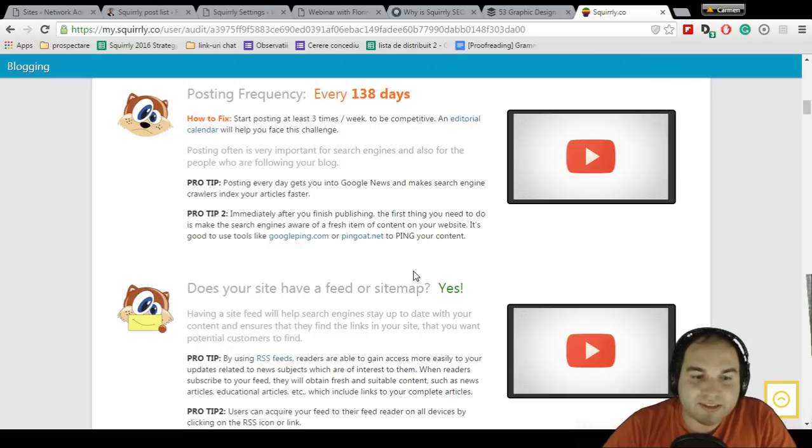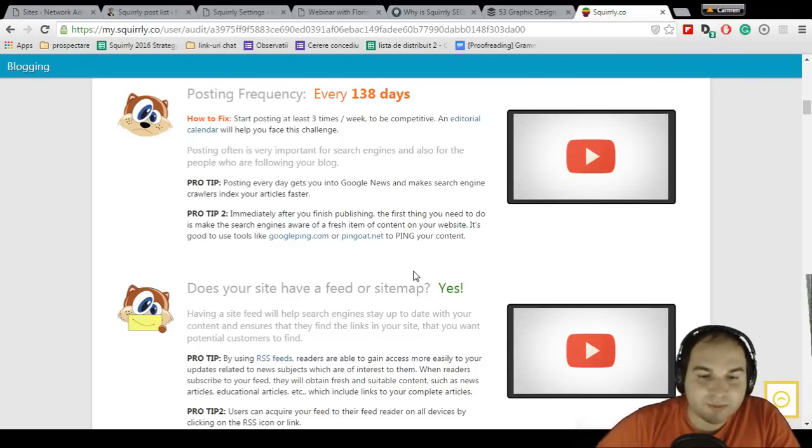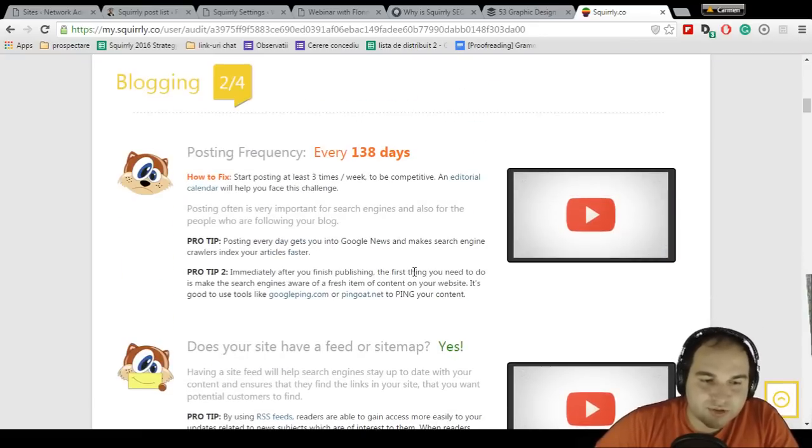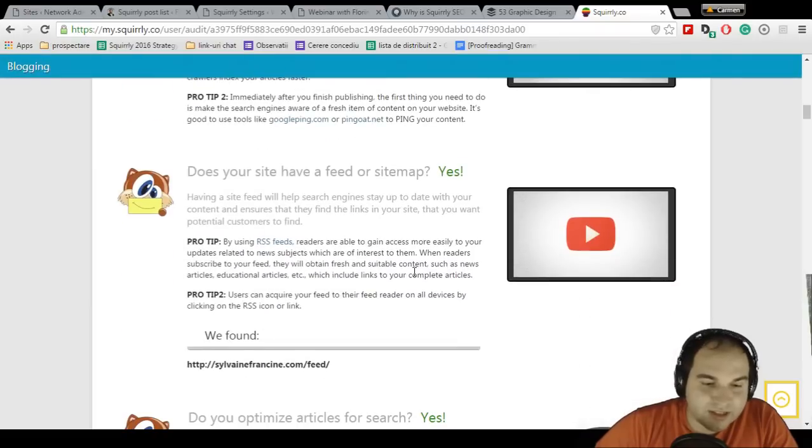I also agree that if you post a lot of long form content, you don't need to post as often as people who post 500 word articles. But still, posting frequently helps with human optimization, because on social media, if you have a lot of fans for your blog, they are going to want to see more and more posts from you, not less and less. So the posting frequency is important for SEO, social media, and human-friendly optimization.